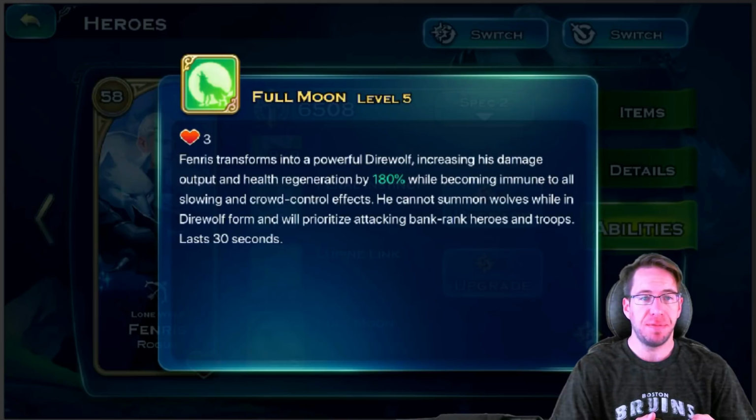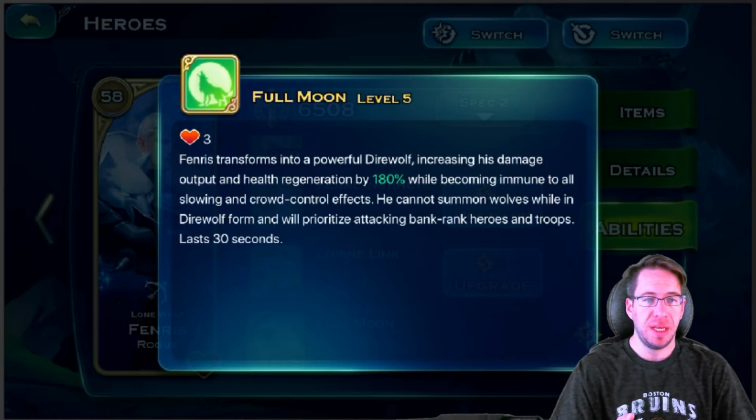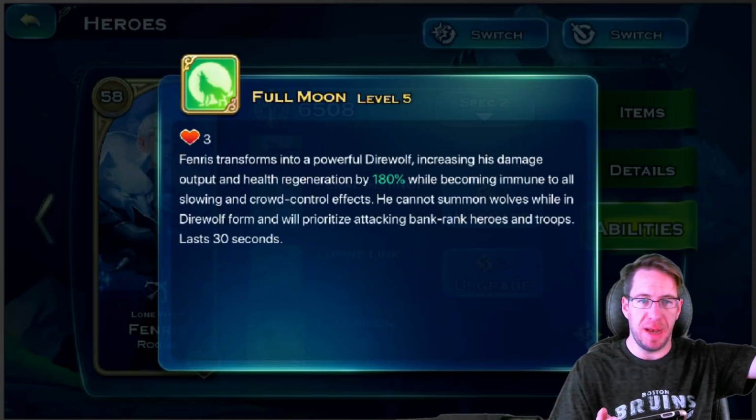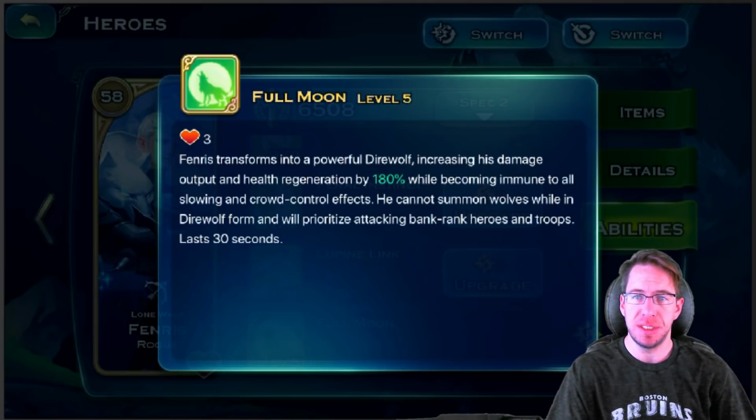And finally, we have Full Moon, which makes Fenris turn into a direwolf, increasing his damage output and health regeneration by a lot, while making him immune to all slowing and or crowd control effects. While he's like this, he can't summon his wolves and will go towards the back of the enemy line, and it lasts for 30 seconds afterwards.